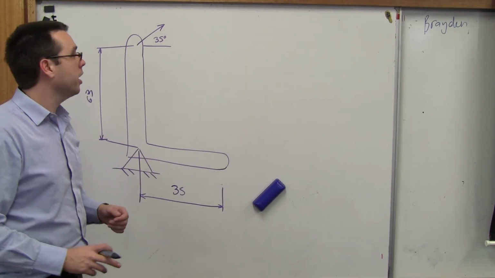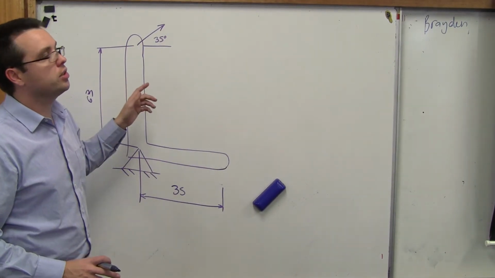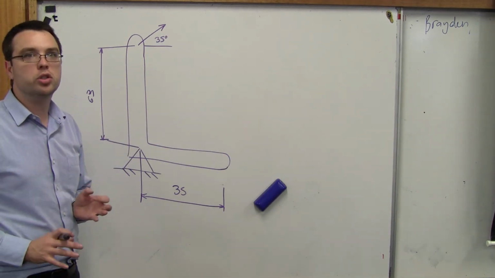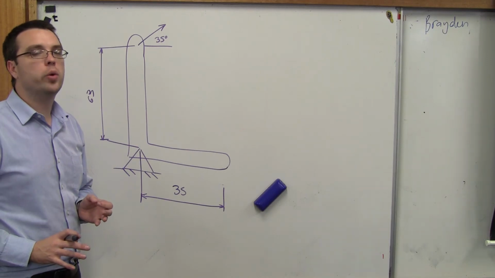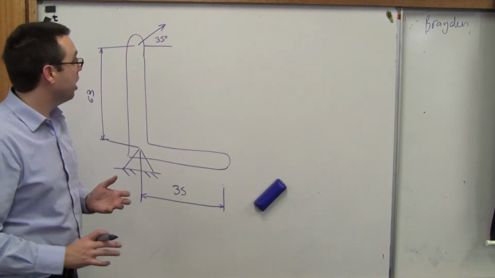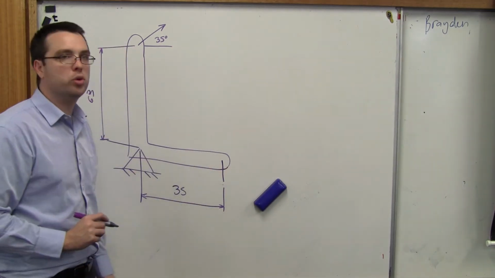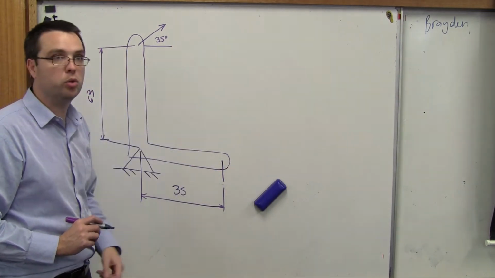Right. Okay, so this is from the 2009 paper. There's two ways we can solve this question. We can solve this question using the three-force method, or we can just solve it using moments. Now, if we were to solve it with the three-force method, we've been told that the force is going in this vertical direction.